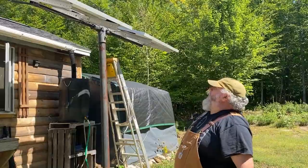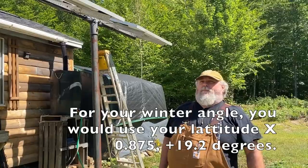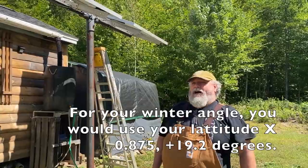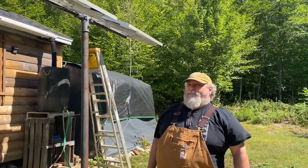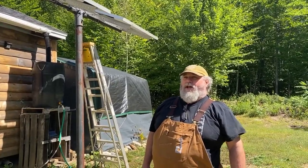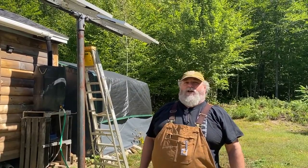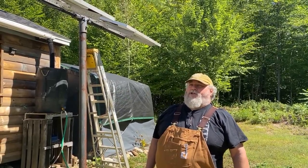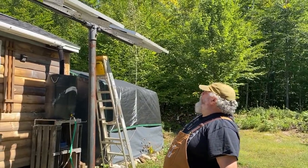These particular panels are 150 watts each, and we have 12 of them. They're probably 17 years old or so now, and I have noticed that they have dropped their output probably by maybe a fifth to a third of what they were when we first moved in. So it is true, they do degrade. I'll have to eventually replace them and put some new ones up here, but the panels themselves are not the most expensive part of the system. So you can replace them a few at a time. You don't have to do them all at once. But anyway, that's a brief explanation of what I'm doing.